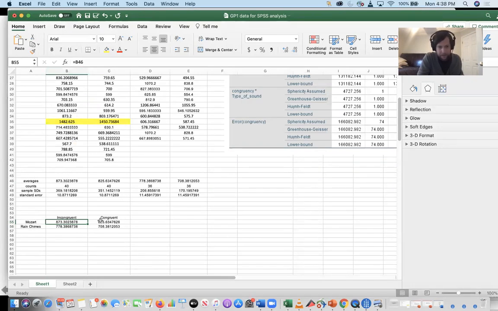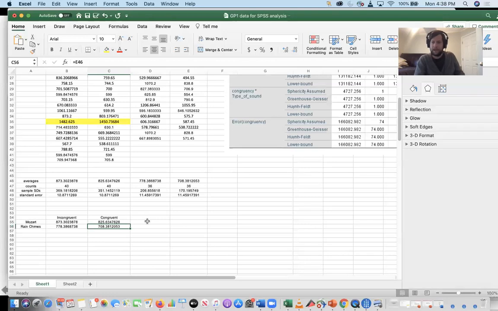B46 is that average I just calculated. This is the Mozart congruent condition, so I just clicked here, C46. The rain chimes incongruent condition, I just clicked on this cell, which is D46. And then the rain chimes congruent condition equals E46, which is right there. So those are the means, and we're going to be using that to make the figure.